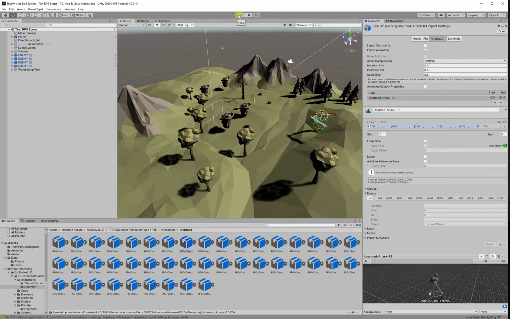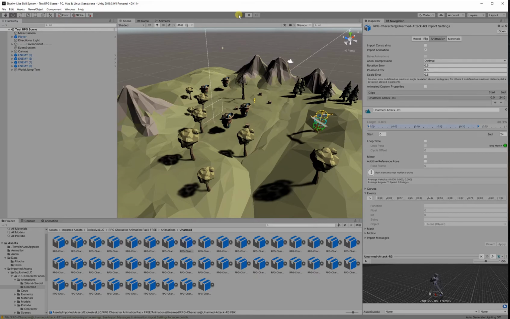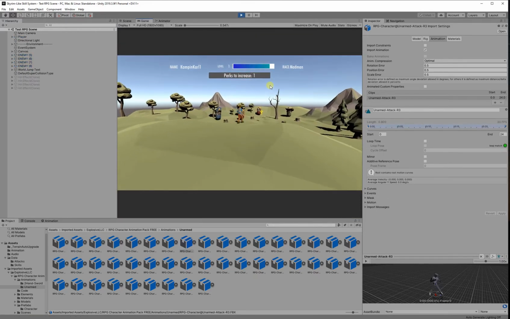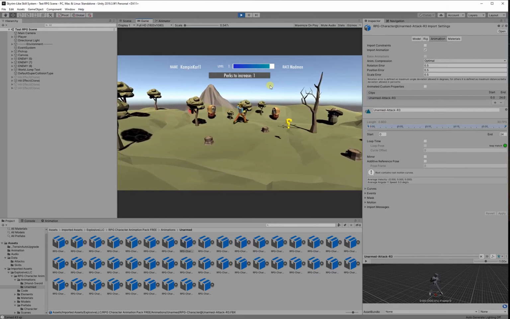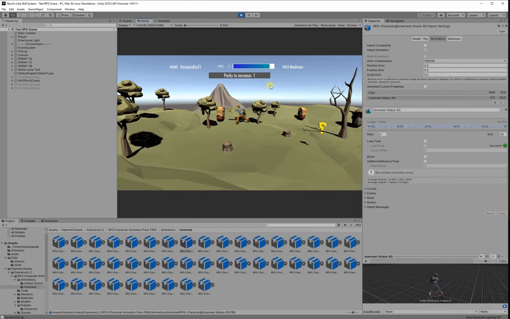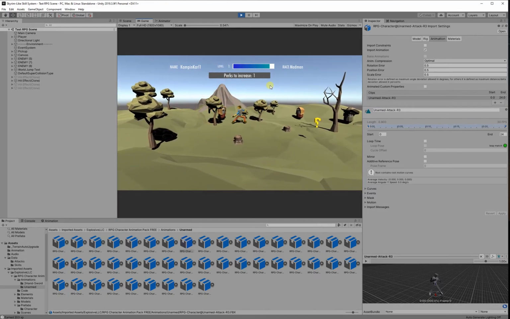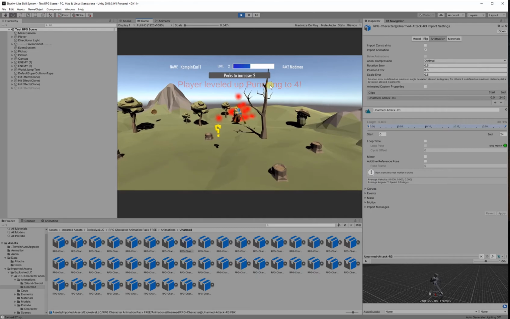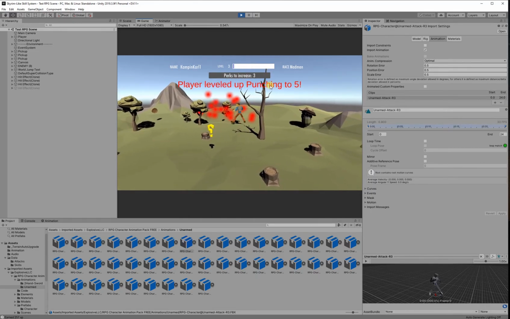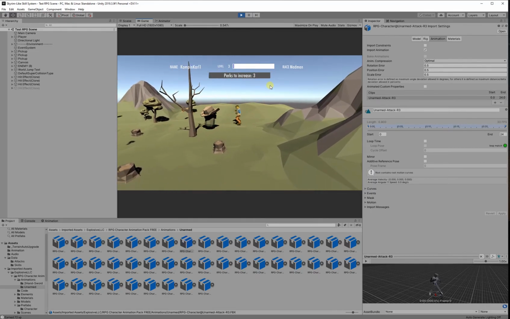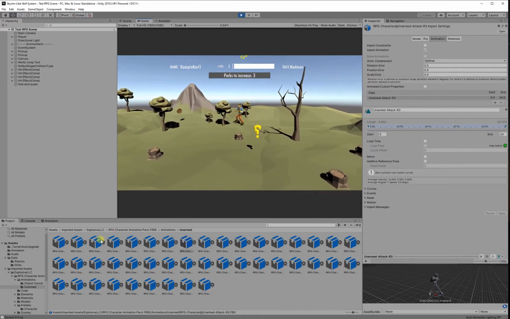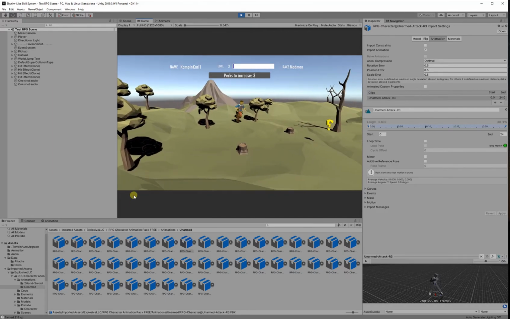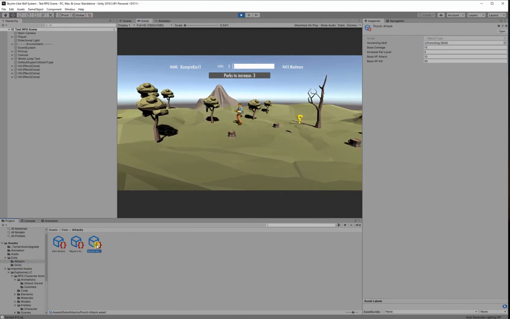Now we'll test out the punching animations with their new punch attack types. Oops, that's a kick. Alright, so let's punch. Good, it's working. If this weren't working, then we wouldn't see that particle effect. And obviously we just leveled up, so you can tell that it's working. Alright, it looks decent. And you could tell that I had already leveled up my punch attack to a certain extent, and it saved that.